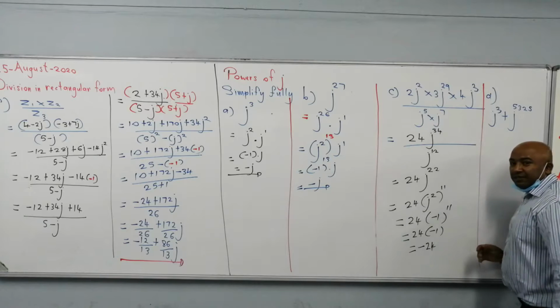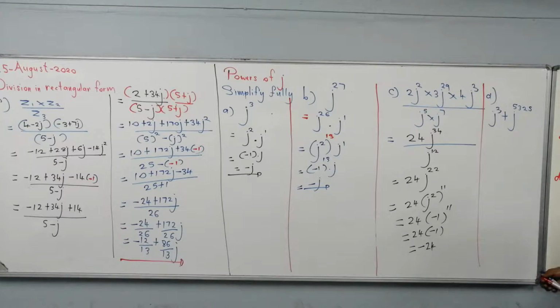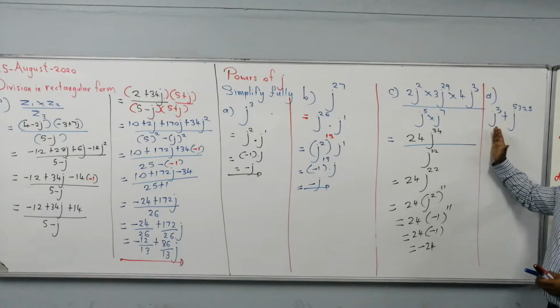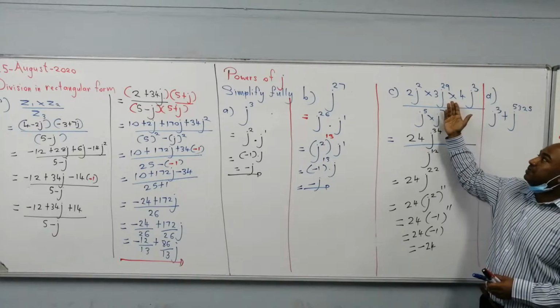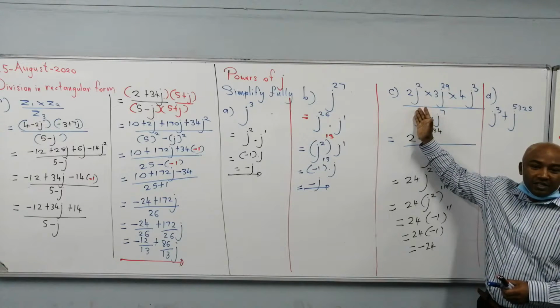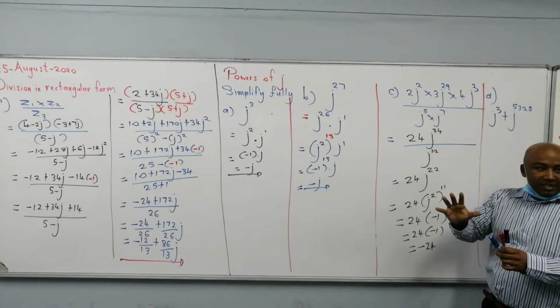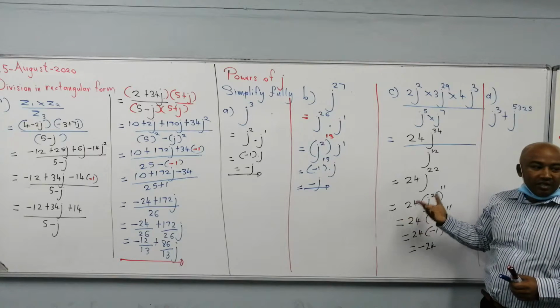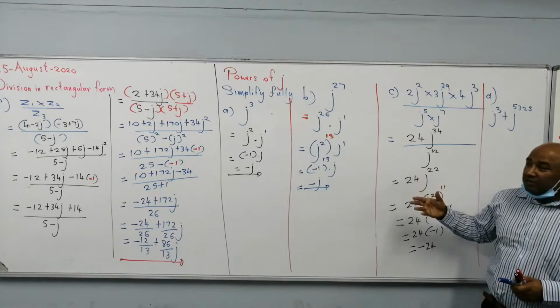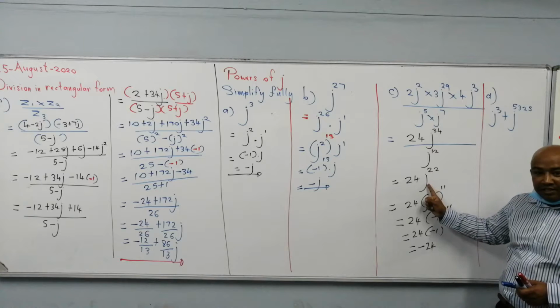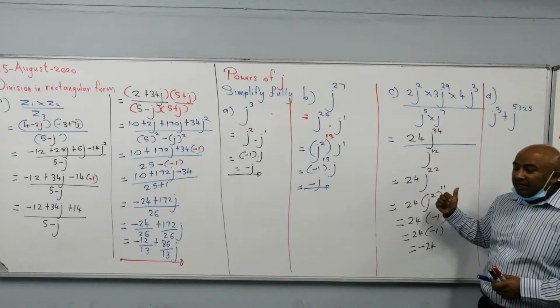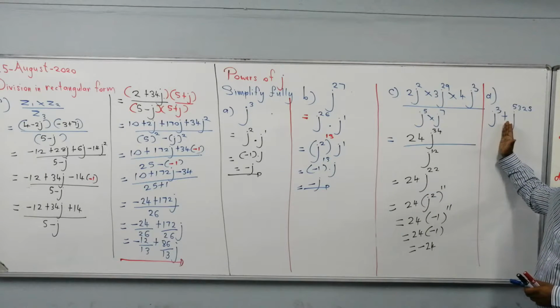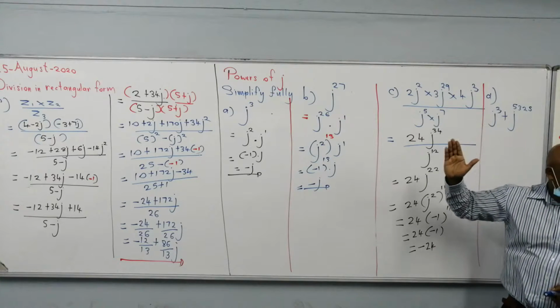Right, so let's deal with this one before we deal with multiplication and division. So here I have an addition sign. So I need to work out each one individually. Here it was multiplication. I did not have to work out each one individually and then multiply. I could have done it, but it's not an efficient way. It will take too long. So that's why you simplify it to a single base only. Now here, no exponent law will apply because there is a plus sign.